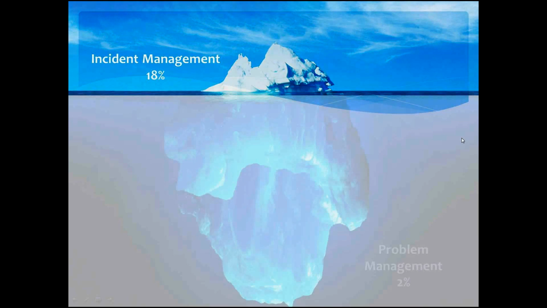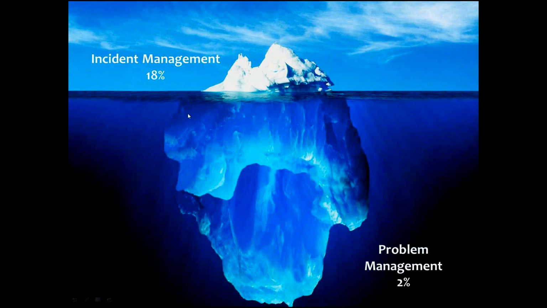About 18% of it's doing incident management, and about 2% doing problem management. So let's just real quickly define those. Incident management is reacting to problems. Hey, this server is down, or this system's down, or that kind of problem, right? Problem management is about identifying the underlying problems and looking at root cause, trend analysis, that kind of thing, to prevent them from happening in the future. So we're trying to get rid of this incident management by really focusing more on problem management, and DSIM can help you do that.